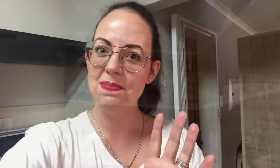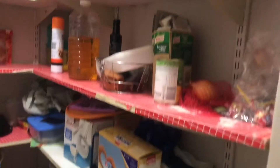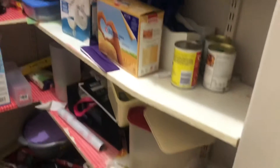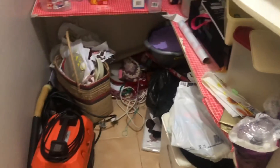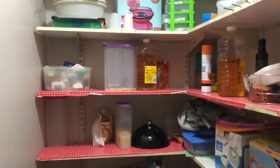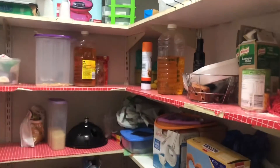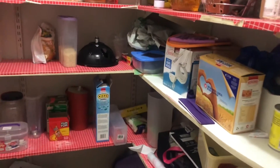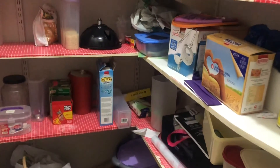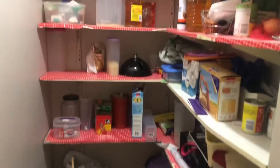So this is the before — it is crazy in here, nothing is in its place. It's giving me anxiety — not really anxiety. I am not OCD; I am very much an artistic person, which means everything is most of the time all over. But it's time to organize this space and use it more effectively.